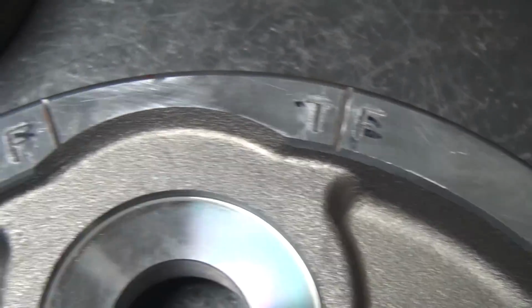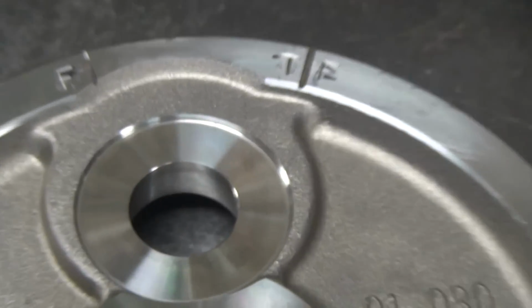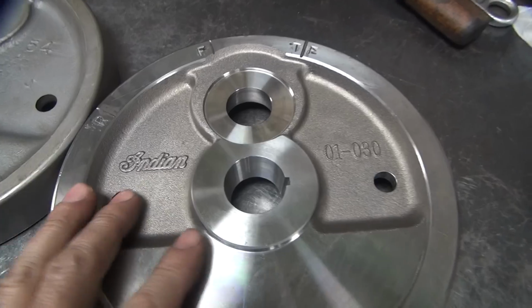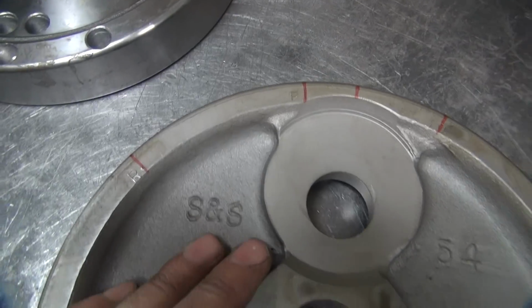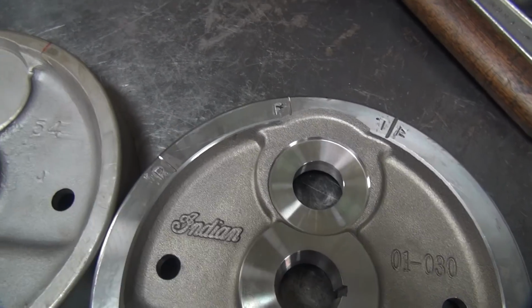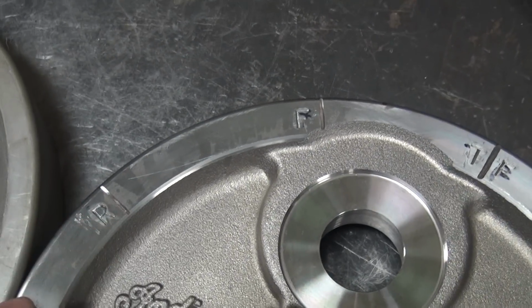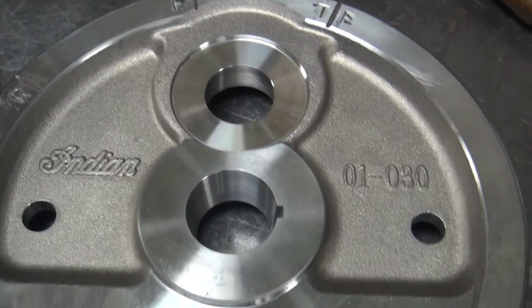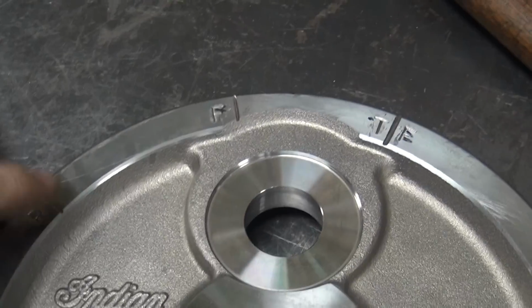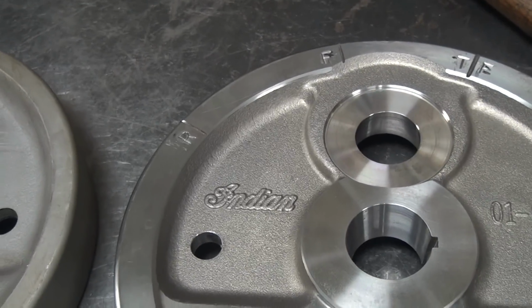Anyway, I also marked the top, front, and rear. You can see S&S's marks, kind of. You can see my marks nice and big. So see how big they are, see how small they are. So you can see my marks inside the timing window, no problem. So, now you go balance them. All this had to be done before balancing because this little grinding mark does affect the balance slightly. So we had to do it beforehand.